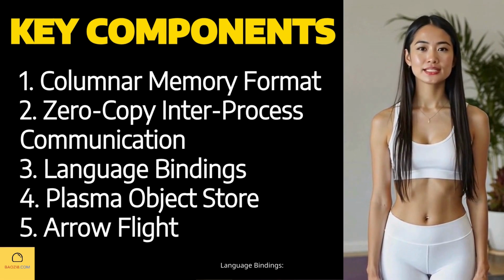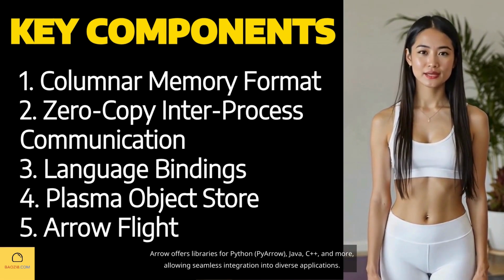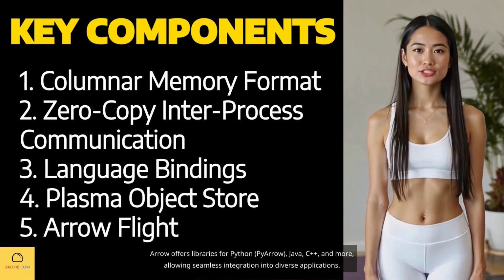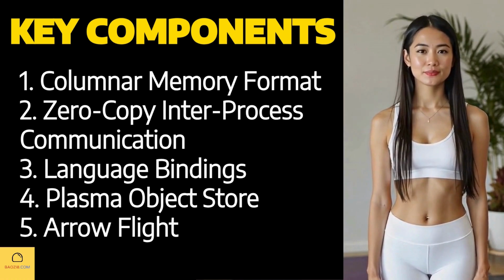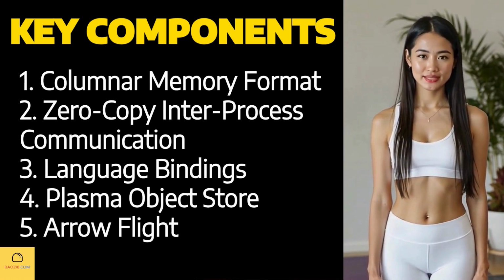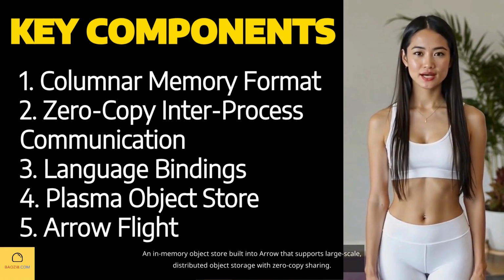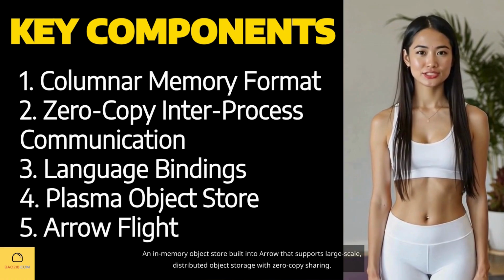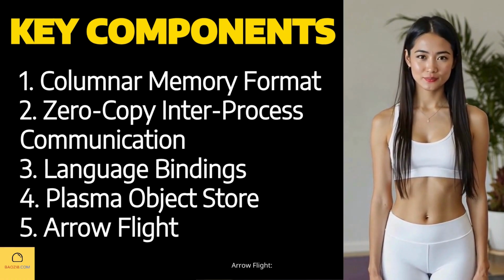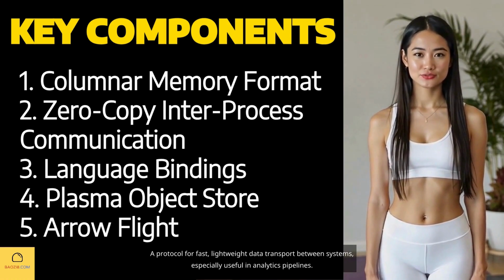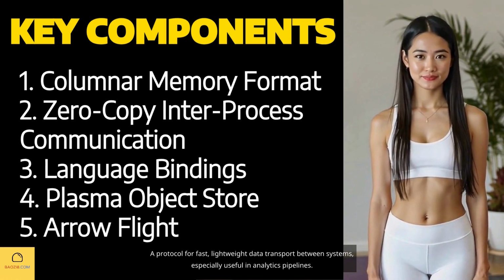3. Language bindings. Arrow offers libraries for Python (PyArrow), Java, C++, and more, allowing seamless integration into diverse applications. 4. Plasma Object Store, an in-memory object store built into Arrow that supports large-scale distributed object storage with zero copy sharing. 5. Arrow Flight, a protocol for fast, lightweight data transport between systems, especially useful in analytics pipelines.